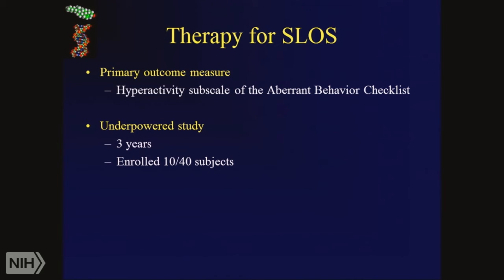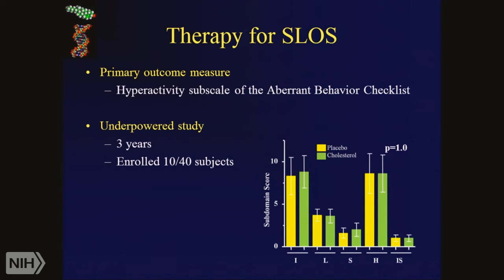Really underpowered study. It's hard to do a study when everybody is convinced that it works. Dr. Porter, why are you doing this? We already know it works. Well, we know it works. After 3 years, we got a little bit frustrated. We had enrolled 10 of 40 subjects. Said, enough's enough. I mean, I'm not going to get this completed in my lifespan. And we broke the blind, stopped the study, broke the blind. Have never had this happen. On the primary outcome measure, p-value of 1.0. We need to do placebo-controlled studies if we want to understand things work and not just accept the fact that they work. Just trying to do things is comforting, and parents will think that they work.